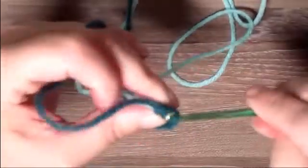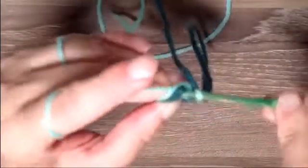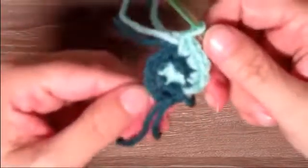Now we're going to drop color 2, and we're going to pick up color 1. And we're going to do the same thing. We're going to place 2 single crochets in each of those stitches. So now you have something that looks like that.